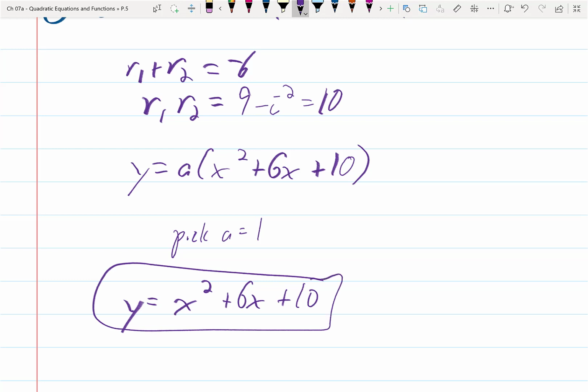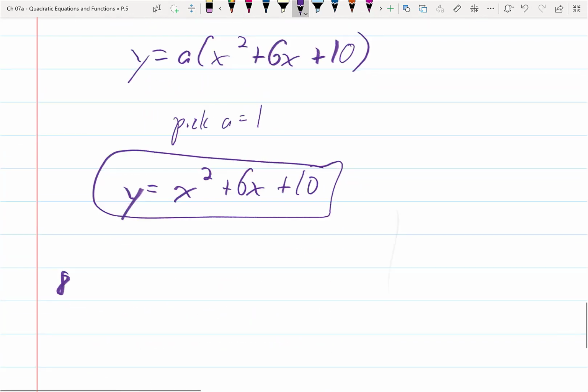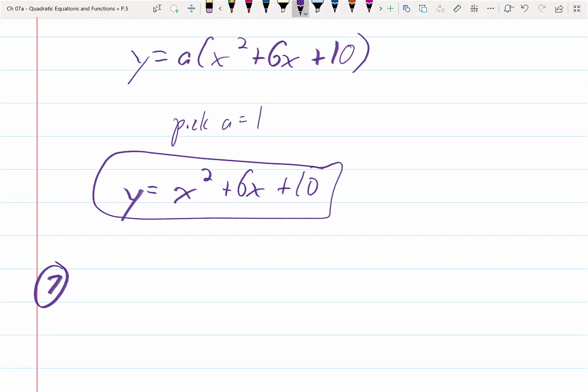If you want to learn, you could actually graph these on your graphing calculator and see, oh, it doesn't cross the x-axis. Because that's what's going to happen if I have complex roots. We're going to do one more with complex roots, and then we're going to be done with this set. Sorry, that's number 7. We're going to go 3 plus or minus i root 2 over 2.